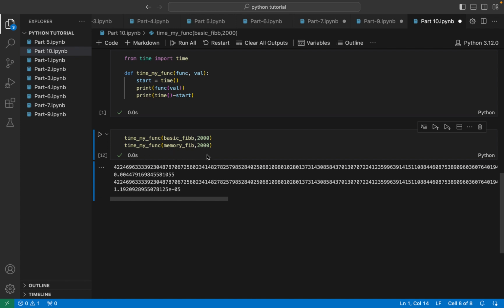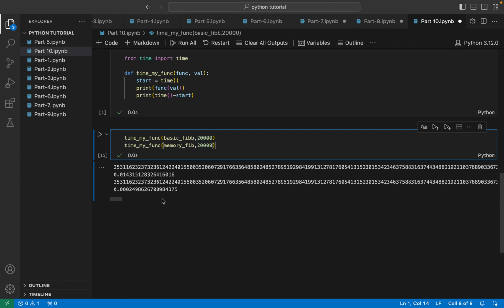Just know that now somewhere our RAM is being filled up with all of these numbers, which won't fill it up too much, but if we were to push this up to 20,000, things would start taking a while, and our memory would become pretty darn full. So if you notice here, it's still running pretty quick, but now even the memory fib is taking some time to get all the way to the 20,000th value. But it's definitely beating out the basic fib because the basic fib still has to start out from 1 and 1 every single time.